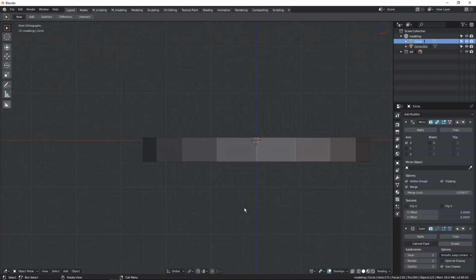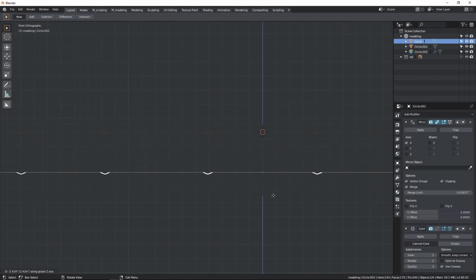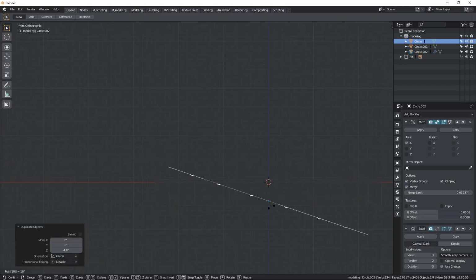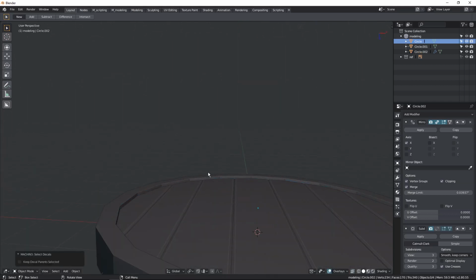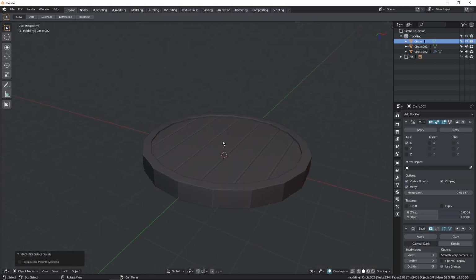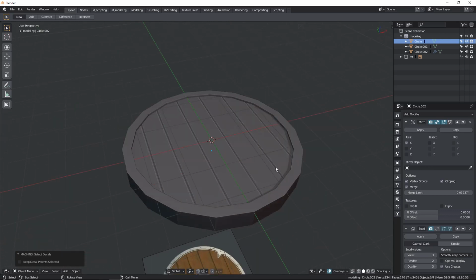Anyway, let's not kill ourselves over that. So let's duplicate it then. If it wants to be so problematic, rotate 180. And we should have the same thing. So that was really not friendly. But anyway, it's done. We've got our shape.